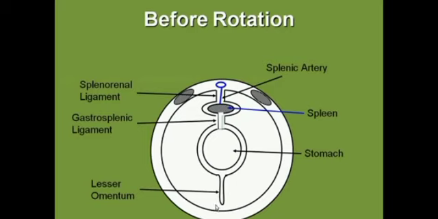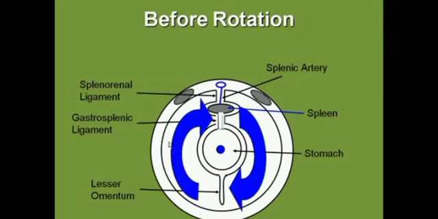Okay, so that's the ventral mesentery, or the lesser omentum. There's the free edge of the lesser omentum. We said that this foregut is going to rotate around its own long axis. So there's the axis of rotation. And we said it would rotate so that dorsal goes to the left and ventral goes to the right. So it'll rotate in that direction 90 degrees.